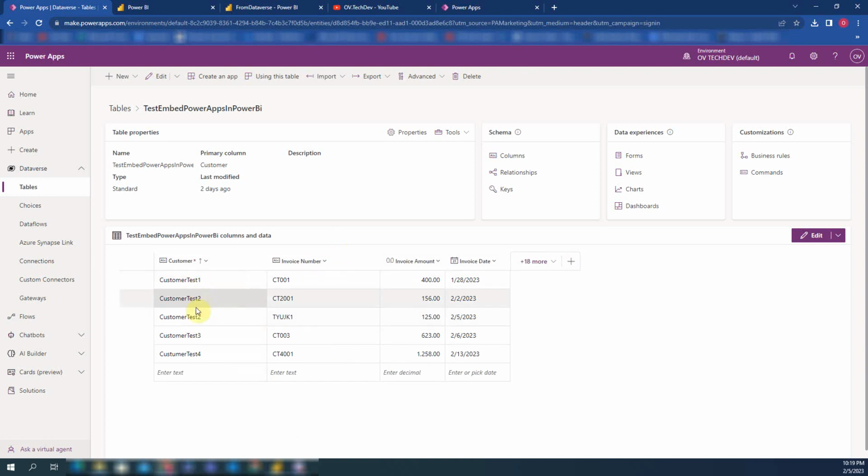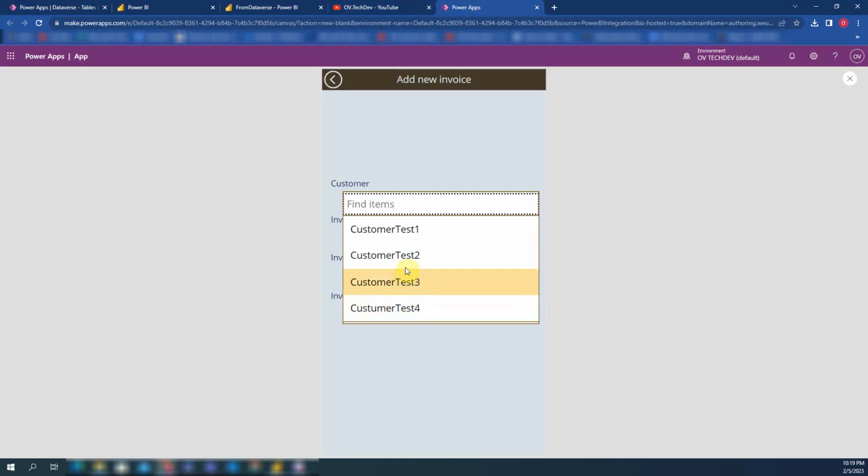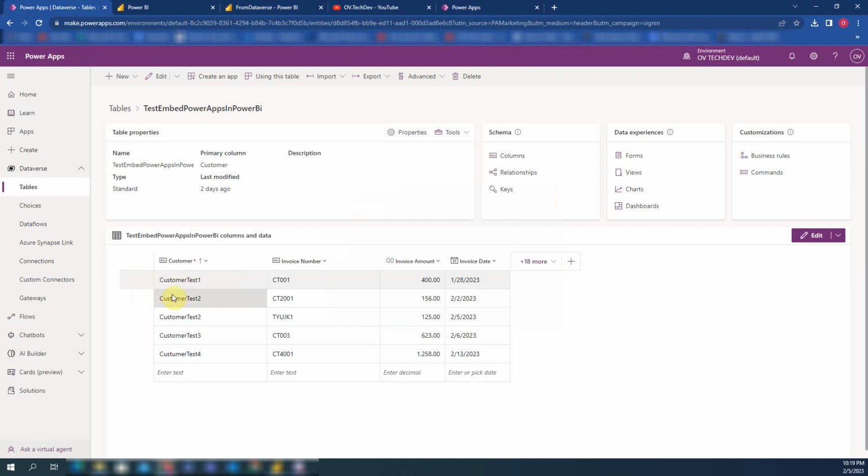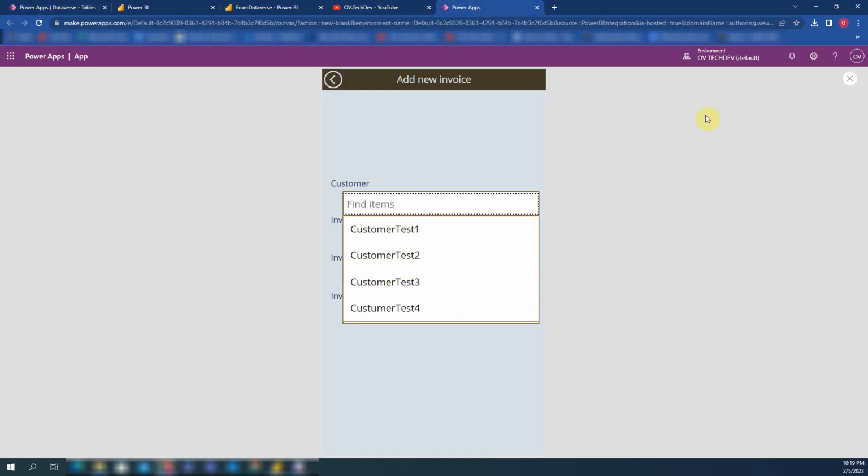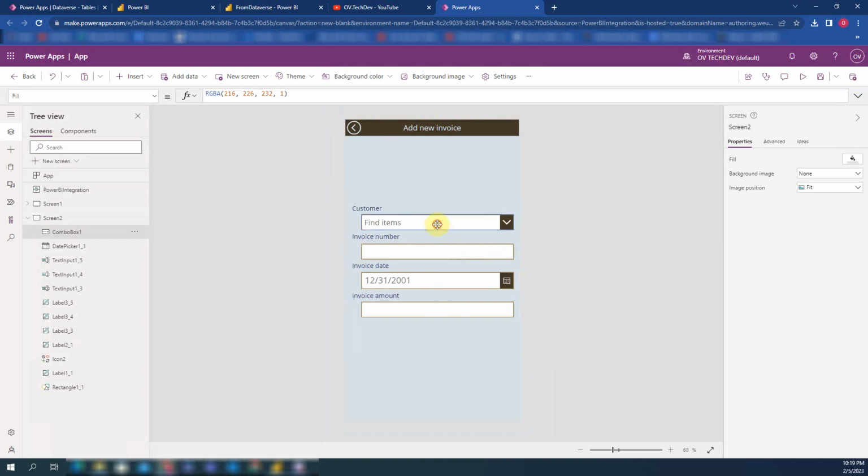Okay, and I have two times test number 2, but in my application I have just 4 options. In the table I have 5 rows, but in my application I have 4 because I used distinct.